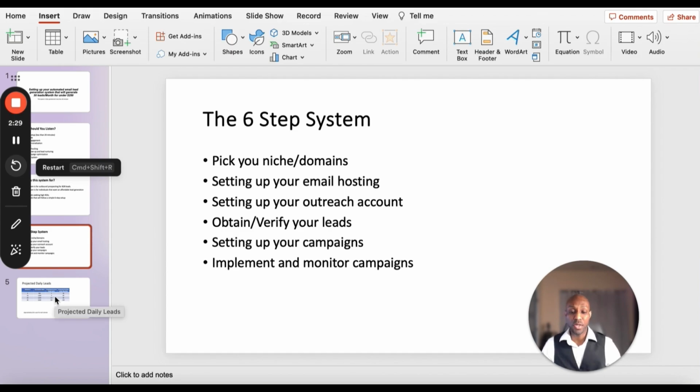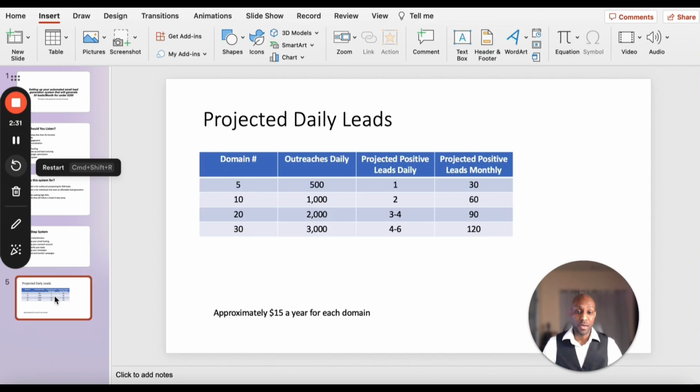What you need to keep in mind is the number of leads that you're hoping to have each month. So with the next incoming steps, we're going to be talking about domains and how many leads you want to obtain. This is just a general rule of thumb of how many leads you could expect when you start to run your campaign.